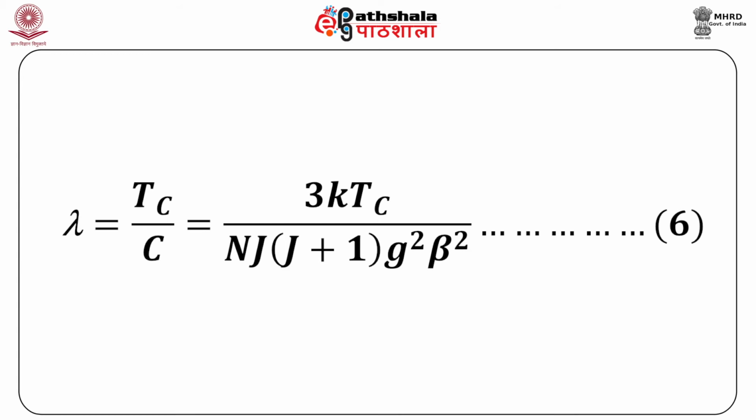For iron, Tc = 1043 Kelvin, g = 2, and J = S = 1, as iron is a 3d8 system. N = 10^23 per cubic centimeter. Putting these values in the equation, we get λ = 7300. With M = 1700, we have Be = 10^7 Gauss, that is equal to 10^3 Tesla.